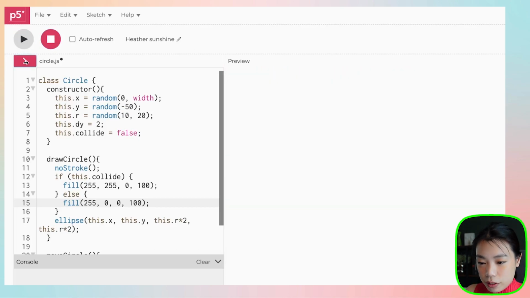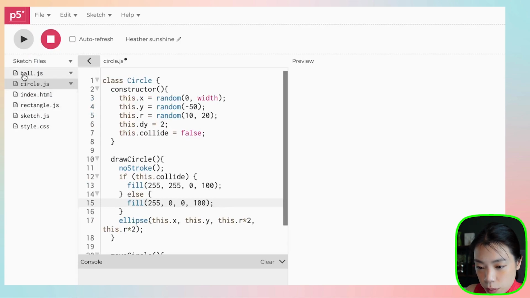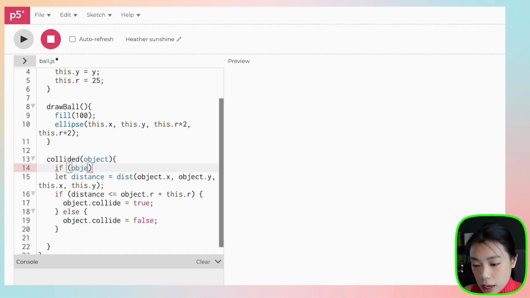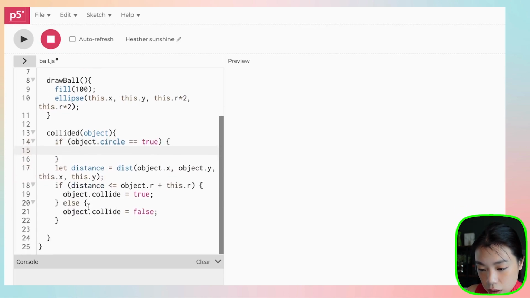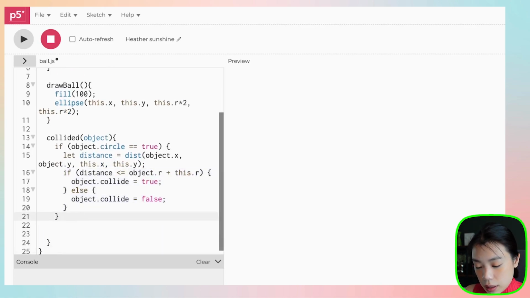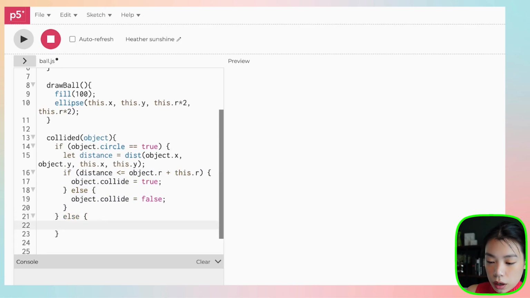Now let's do the same for the rectangles. So we need to go back to ball.js. But now, how do we know if the object is a circle or a rectangle? I am going to set a Boolean variable. If object.circle is true, then we call this piece of code here, else we will call something else.